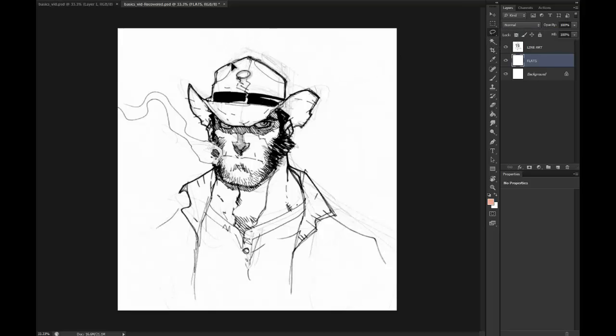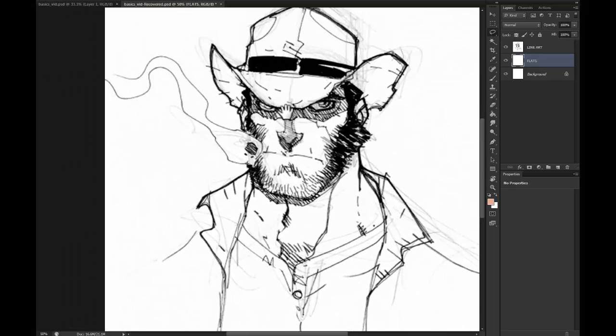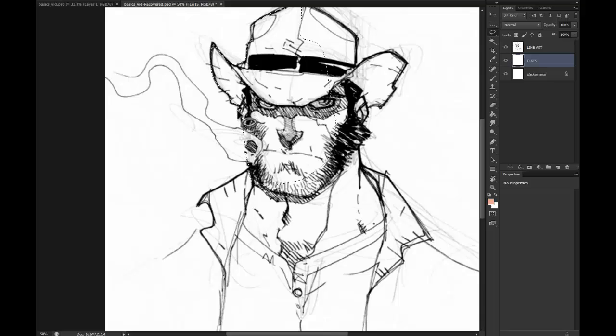And I'm just going to trace first all the way around with the lasso tool, getting as close as I can. And every now and then you'll see me sort of loop off a section like that, and it's a little bit easier on your hand sometimes. It doesn't cramp up when you get down low.